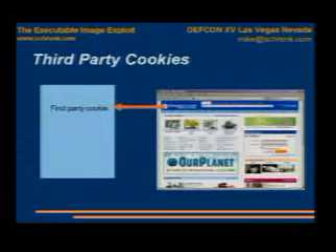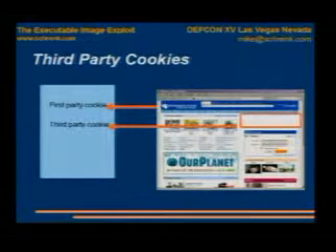So this is what's called third-party cookies. For example, if MySpace writes you a cookie and then an advertiser writes you a cookie, that advertiser's cookie is called a third-party cookie. Now you might be saying, you can't do that. Browsers don't let you do that. This isn't 1996. Well, actually it is 1996. The default configuration for Firefox enables third-party cookies. In fact, it's really hard to turn it off. You can't do it from the tools area.